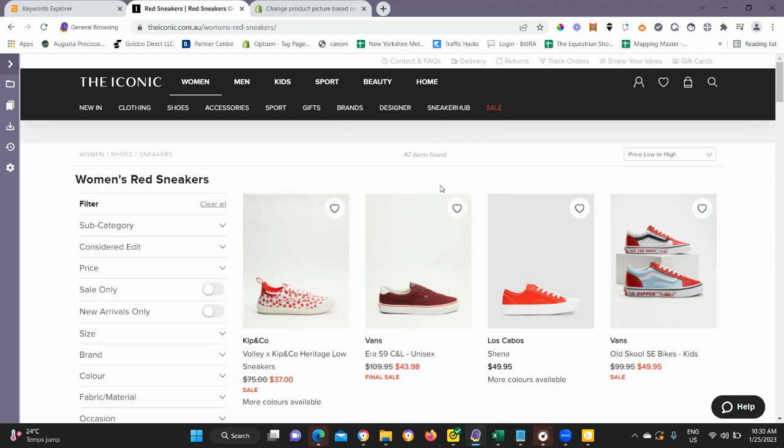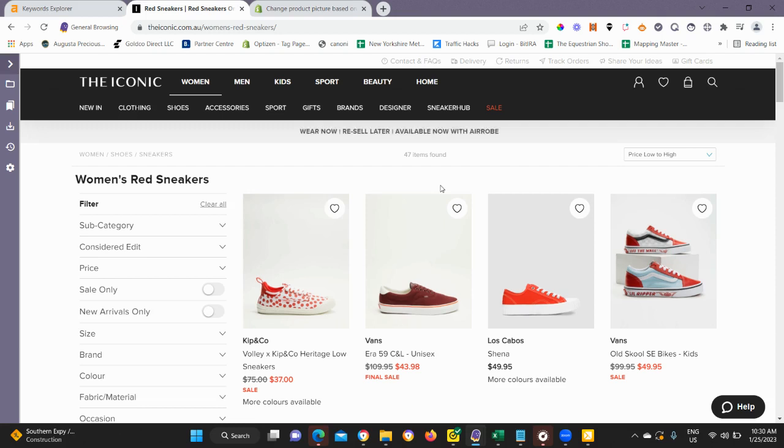Now, you can do this on a Shopify store by splitting your variants up. If you've got a sneaker that has multiple different colors, a lot of stores will just have the product page with all the different variants, which is technically the better way to do it, in our opinion. So a visitor comes to the store, and they can select the size and the color for that particular sneaker.